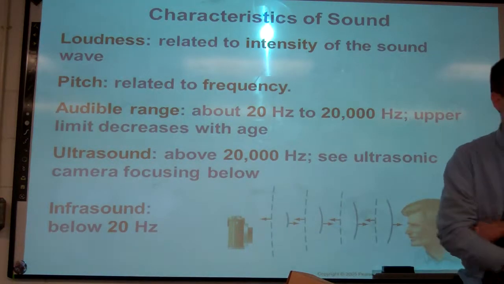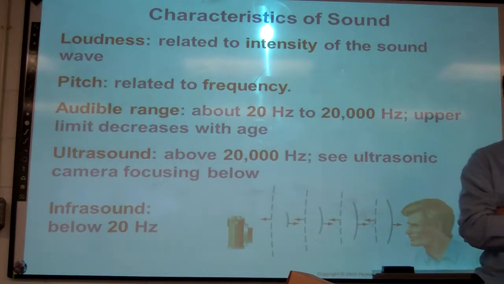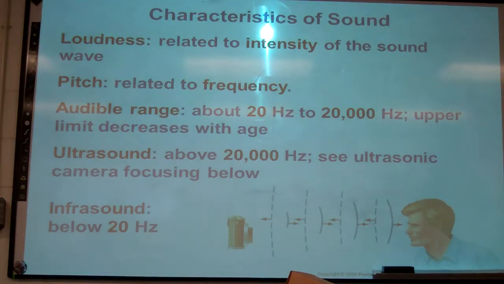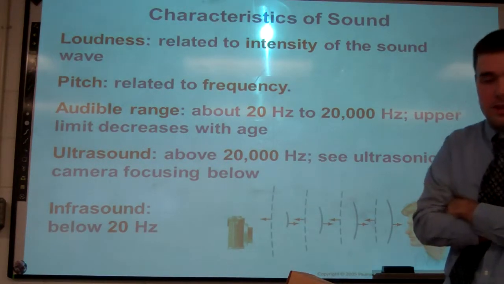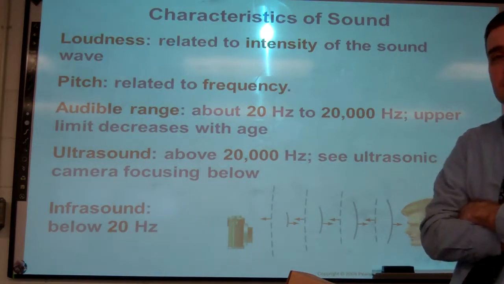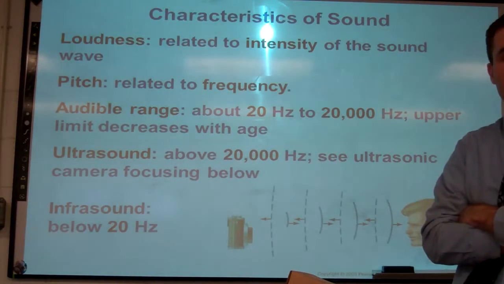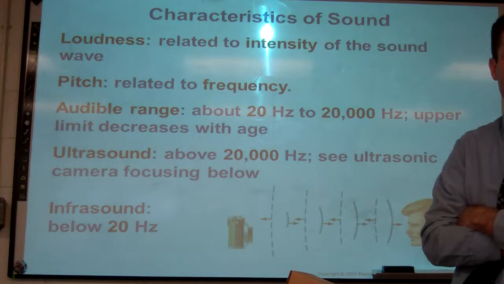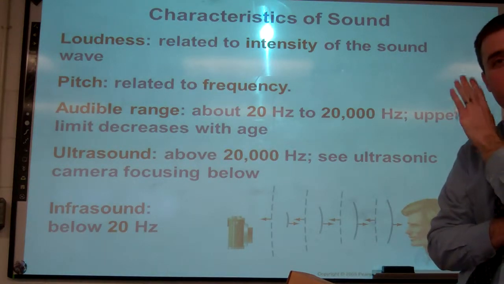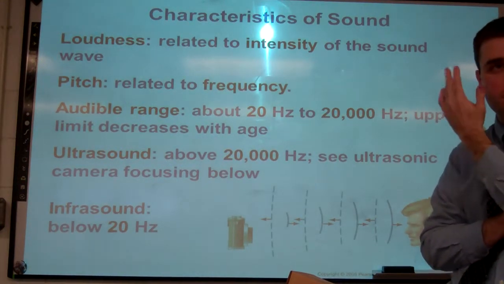All right. So we call ultrasound sound that is above 20,000 hertz, so nobody can hear it. And infrasound is below 20 hertz. In general, other animals usually can hear higher pitches than we can. Like, you guys know what a dog whistle is? It's a dog whistle only a dog can hear because we can't hear that high pitch the way the dog can. It's still vibrating in our eardrums, but it doesn't register for our brain essentially.